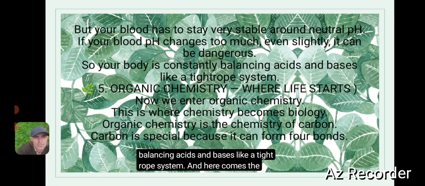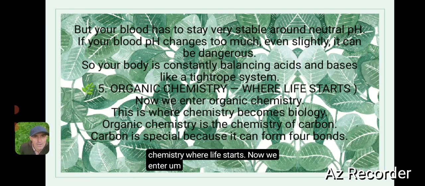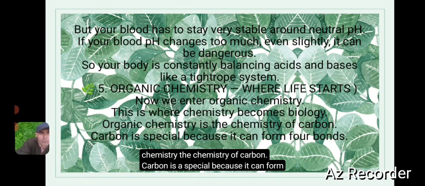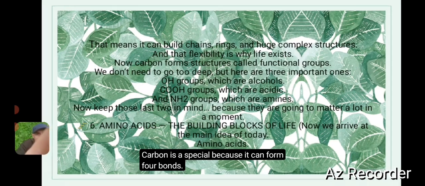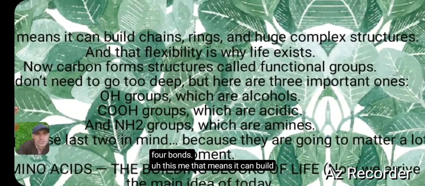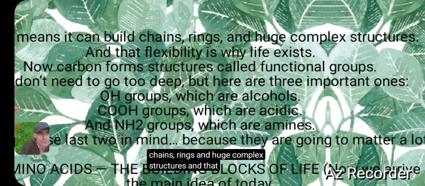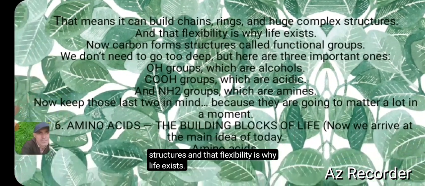And here comes the idea of organic chemistry as opposed to inorganic chemistry. Organic chemistry is where life starts. This is where chemistry becomes biology. Organic chemistry is the chemistry of carbon. Carbon is special because it can form 4 bonds. That means it can build chains, rings, and huge complex structures. And that flexibility is why life exists.